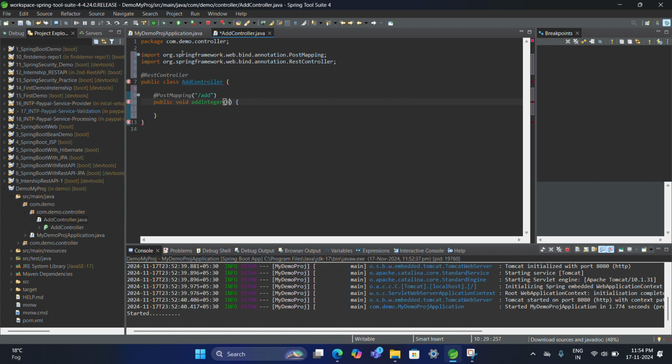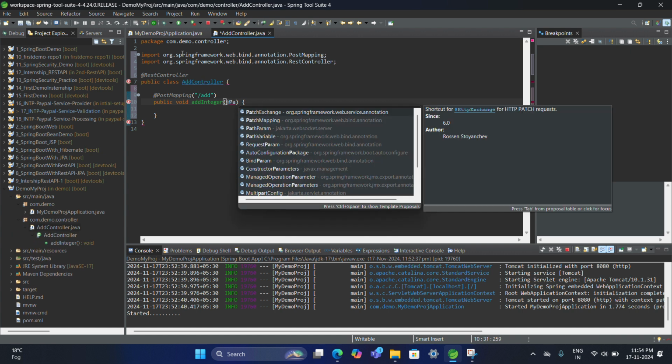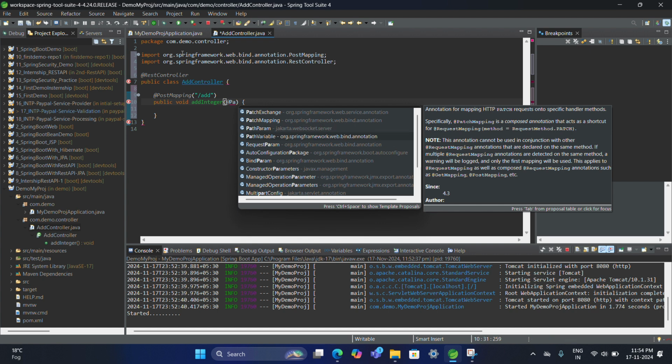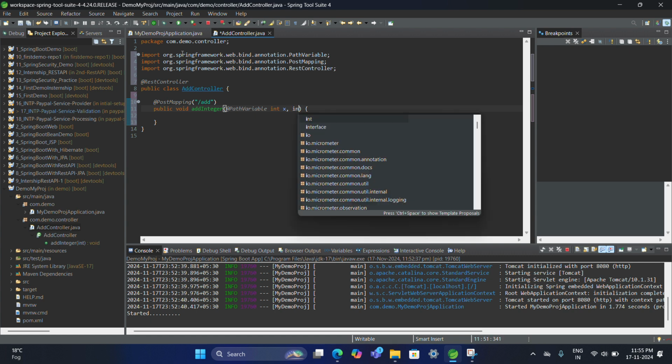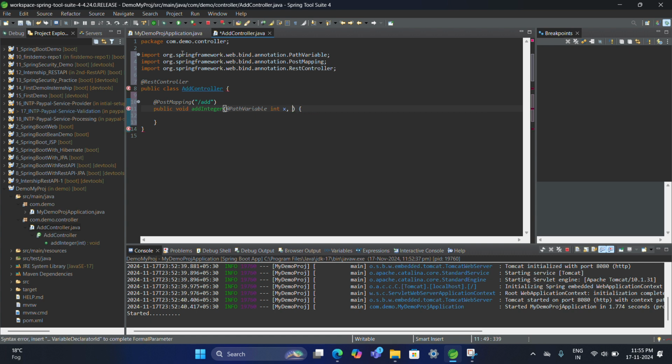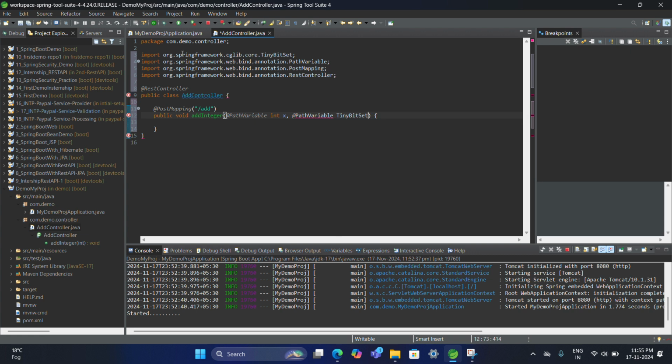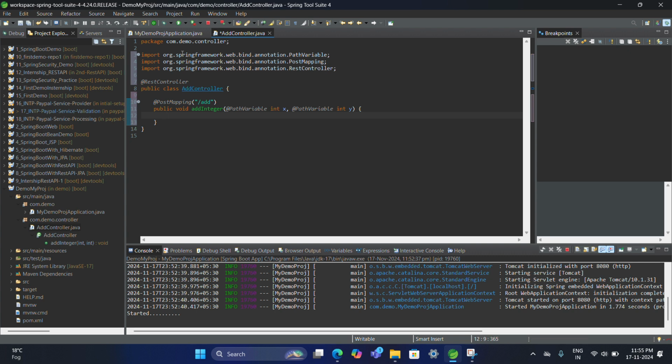It is only for demonstration purposes, so I'm not going to make it complex. At the rate PathVariable int y. Control Shift O to sort the imports.